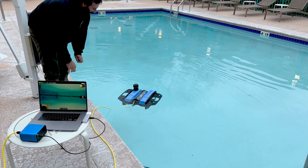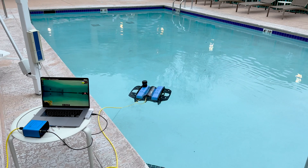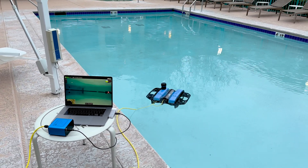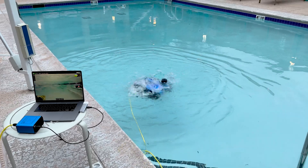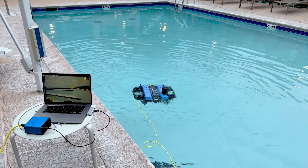One of the first things I noticed was that I forgot to put the ballast weights on because in my haste to get the rover into the pool I forgot them in my room. But it was an easy fix — you just screw them on to the bottom and it takes about five seconds to put one on, so I did it later.